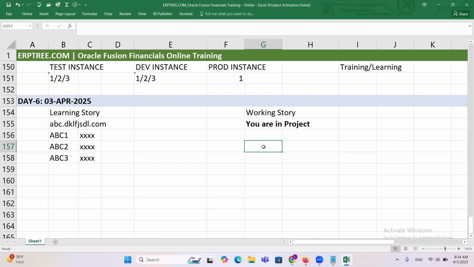if it is an implementation project, yes, you will get full access to whatever instances there are. If you are going to work on a support project, the instances you get could have restrictions. In some projects, you will get read-only access. Yes, for a test instance, you will get read and write. You can do anything in the test instance, but when they give you production instance access, they will give read-only access.